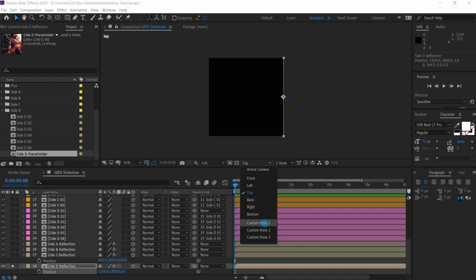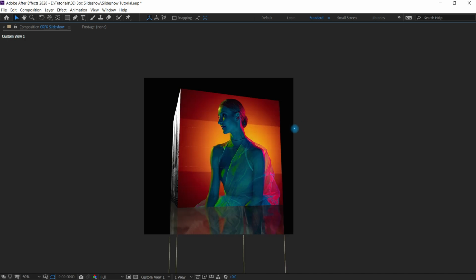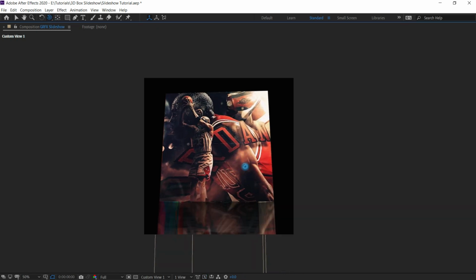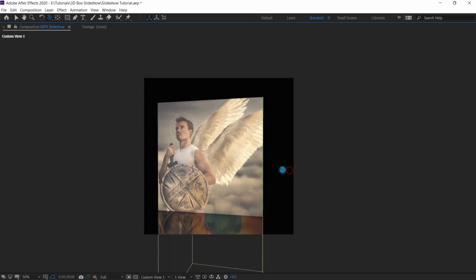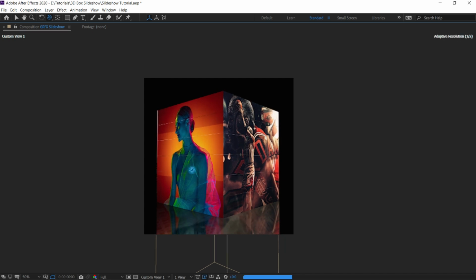Now we go to custom view 1. Let's unsolo this. And let's make this bigger so you can see. And let's go to the orbit tool. Let's orbit this around. We have our 3D box all set up and ready to go and animate.